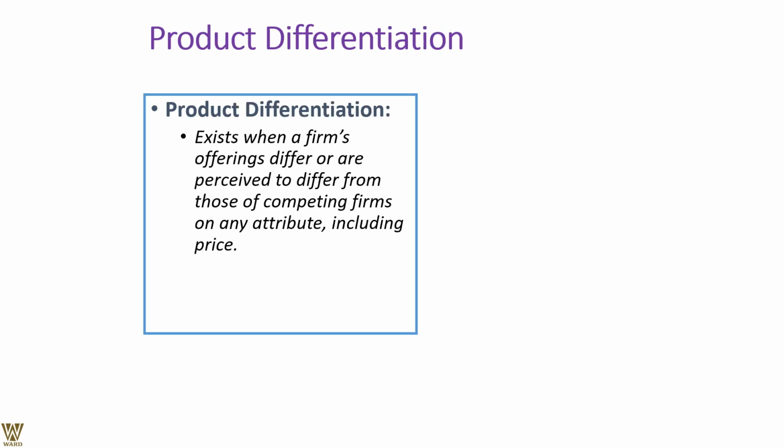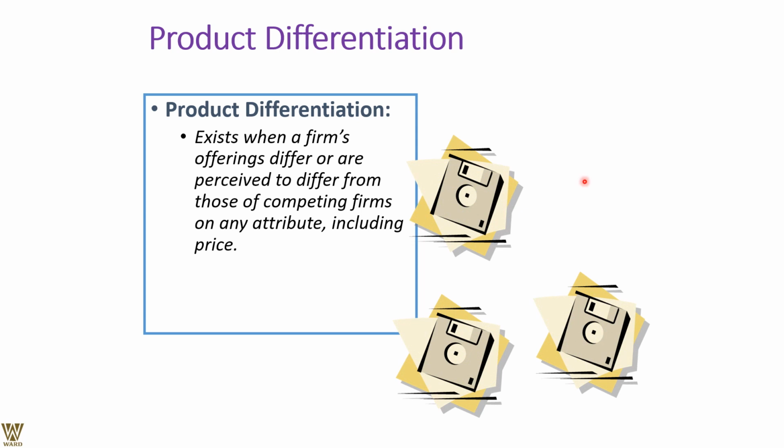Similarly, product differentiation exists when firms offer products that differ, or are perceived to differ, from those of competing firms in terms of attributes, pricing, features and characteristics. We have plenty of automobiles, you name it, we have it. We even have a small, minute ingredient in the kitchen called salt. You have a variety of salt available in the market: rock salt, iodized salt, normal salt. Even salt is categorized and marketed accordingly to the appropriate target segment.